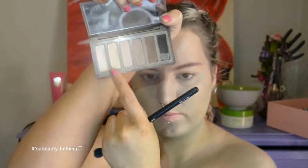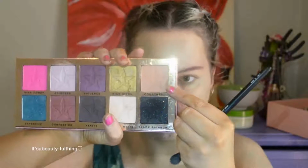So now I'm taking my primer from MAC's Paint Pot Soft Ochre, and of course setting that in place with either Venus or Foxy with my blender brush, also from Extra Beauty. Then going with my Beauty Killer palette, taking Courtney, and working this in my crease with my blender brush.